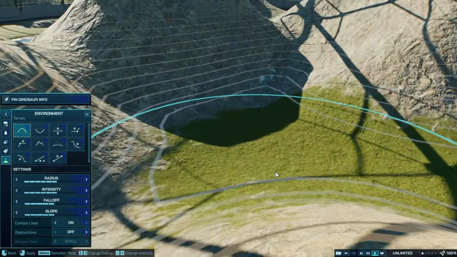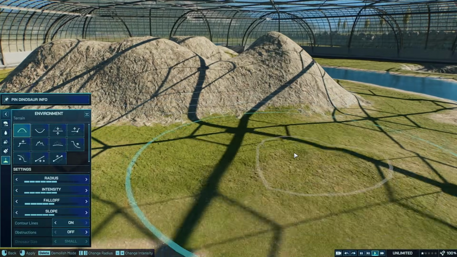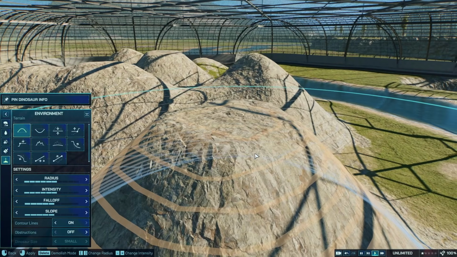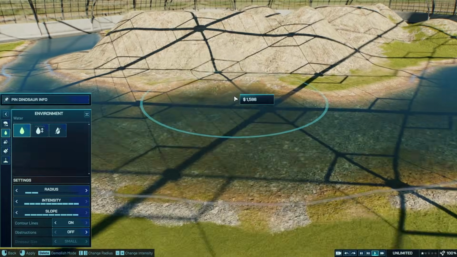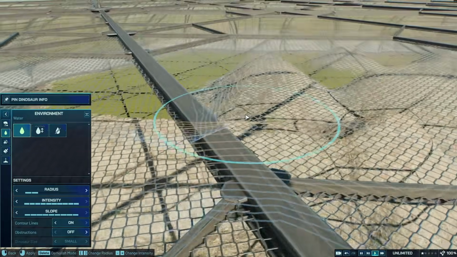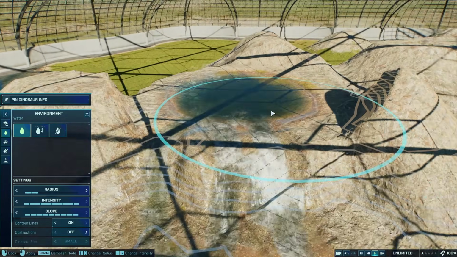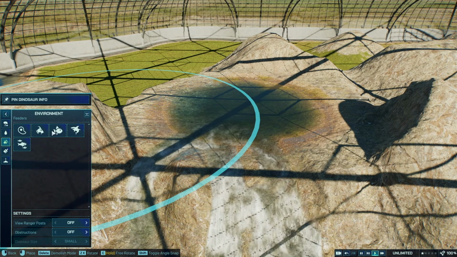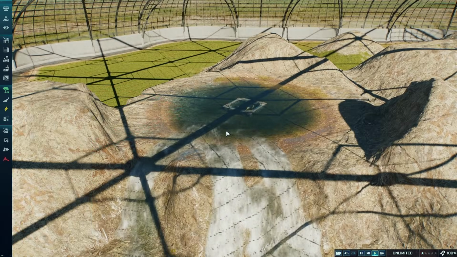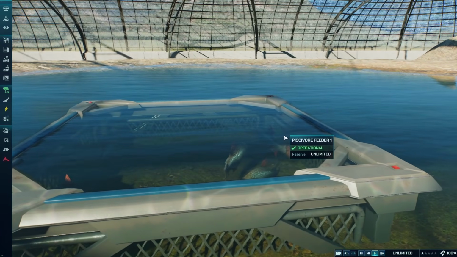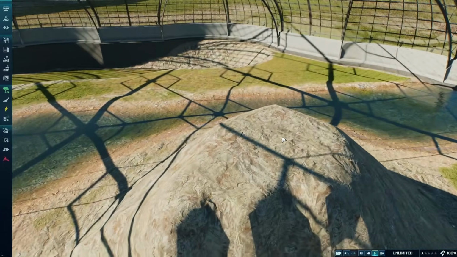You know what'd be really cool? A waterfall. I'm a tad bit obsessed with waterfalls, but I do think it'd be really cool. Alright, so I just put water on top of here. Look at that. And then what if I put a feeder right in here? Look at this fishy swimming around in there. And then they can all perch on top of these mountains.